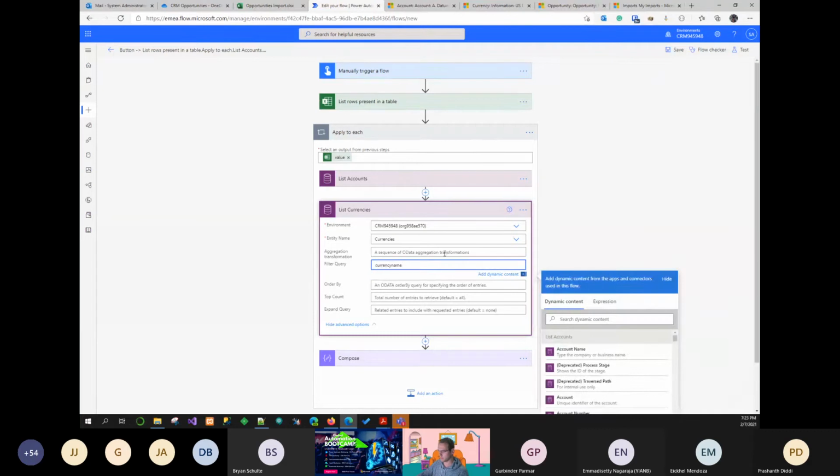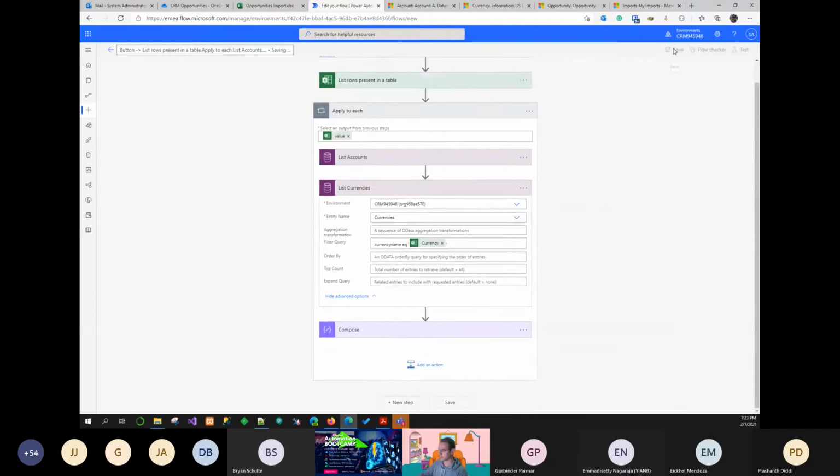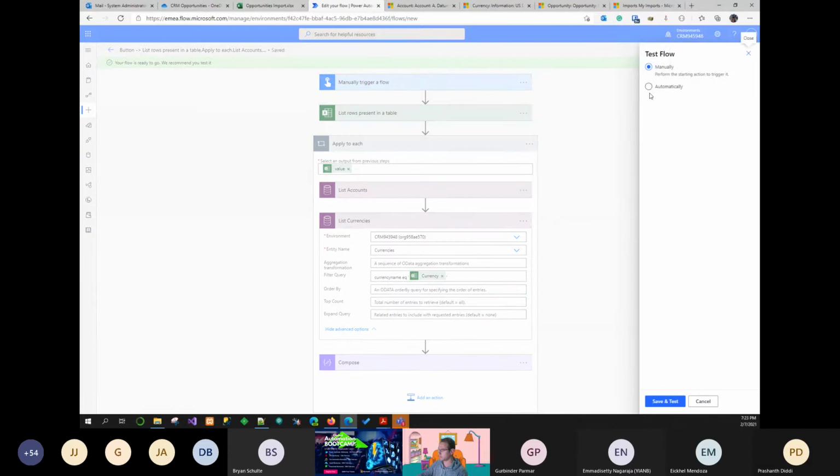And here we'll say we need the currency name equal, again in single quotations, and we will get the currency value from the Excel table. Okay, let's give it a try before we move to the rest of the logic.